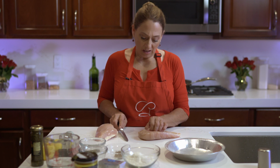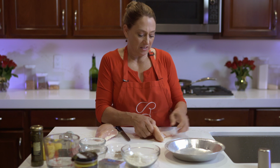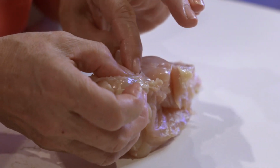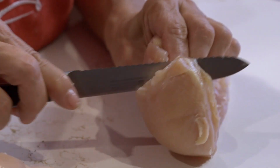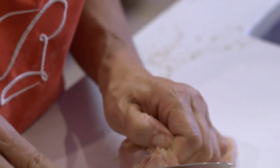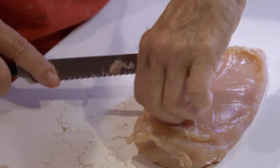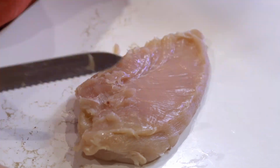Okay, and then a lot of the time you're going to have a little bit of a joint right here. You see how that's got some thickness and things in it that really aren't as smooth and exciting. So we're going to take that out. I'm going to show you here. All you're going to do is run your knife, just like that, and that will take this part out.